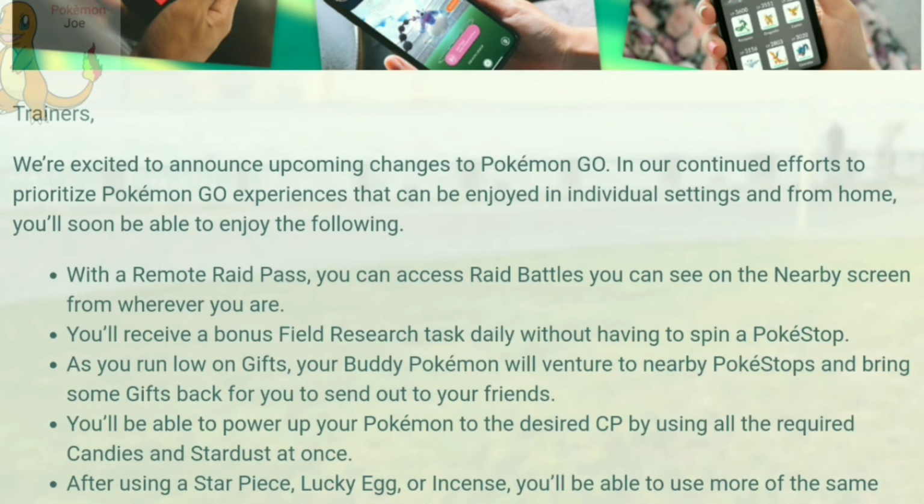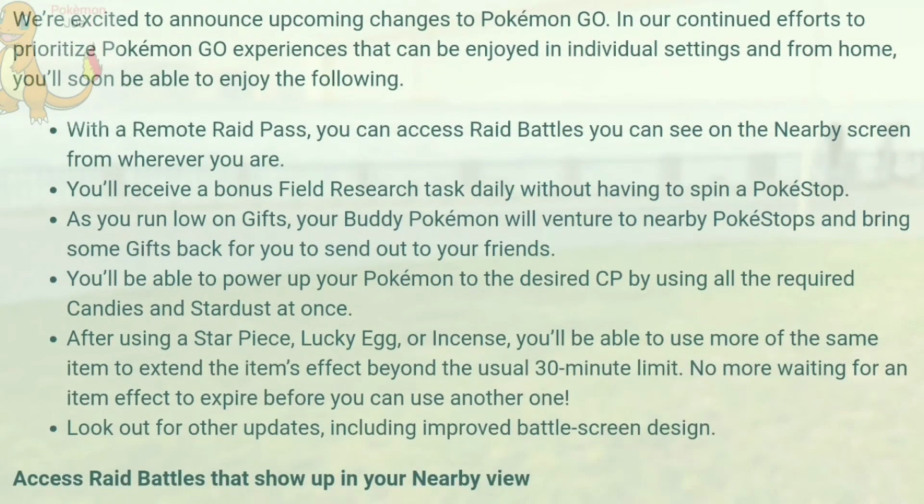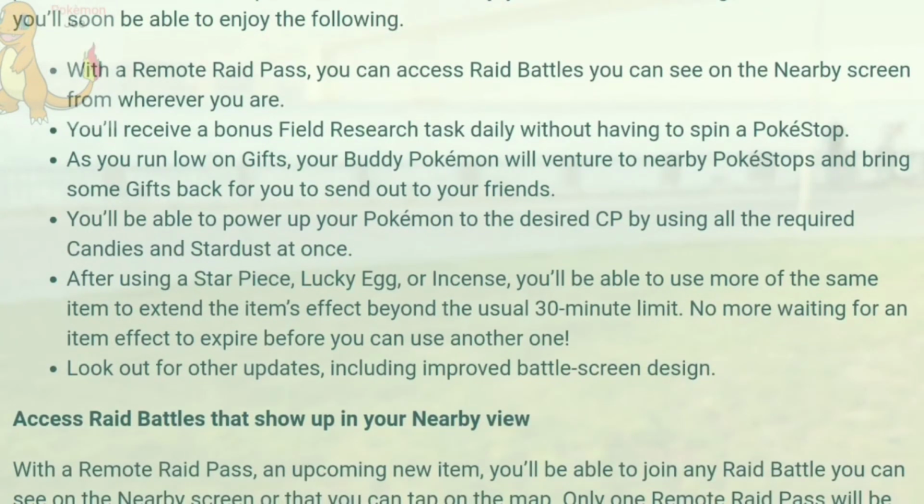Anyhow, it says, "Trainers, we're excited to announce upcoming changes to Pokemon Go in our continued effort to prioritize Pokemon Go experiences that can be enjoyed in individual settings and from home. You'll soon be able to enjoy the following. With a remote raid pass, you can access raid battles you can see on the nearby screen from wherever you are. You'll receive a bonus field research task daily without having to spin a Pokestop. As soon as you run low on gifts, your buddy Pokemon will venture to nearby Pokestops and bring some gifts back for you to send out to your friends."